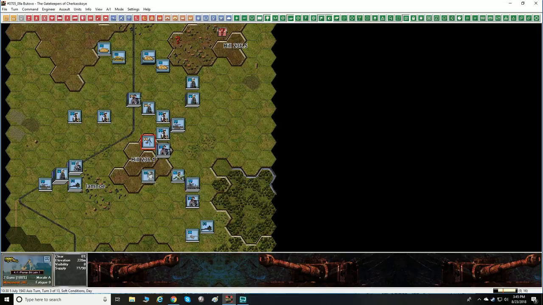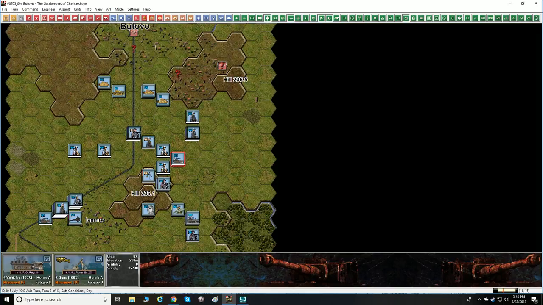I thought we had another mortar unit. That only shows one there. Oh, this one somehow got moved when I moved this guy. Huh. All right, well, that's kind of a bummer. Oh well, we're just going to have to deal with it and move on. All right, so we're going to end our turn here.